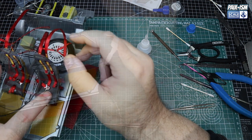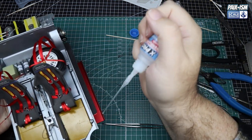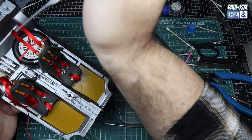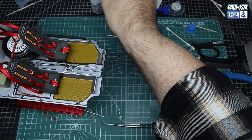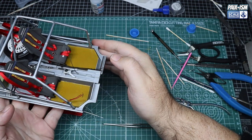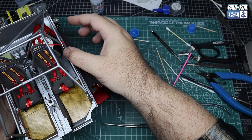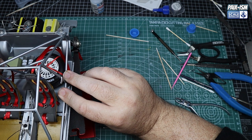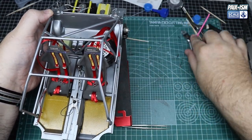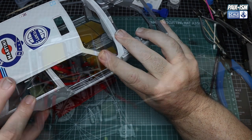Get the seats in place — be careful, these are resin seats. With all the belts in place on the floor and both locating points on each side of the seat in place, we can get our roll cage in at last. A couple of dabs of glue into the mounting holes — just be very careful, apply it very thinly. There are seven places you want to apply it — three to the side and one in the middle by the spare wheel. We've also put the spare wheel in, as you can see — we made that up in part 11. Root our cabling, then push the roll cage fully home so it's seated where we want. No matter how many times you test fit something, if you've put something in finally, test it again to make sure it fits. We get the body back on — yeah, it all fits just fine, just double checking it all pushes down to its locating point.